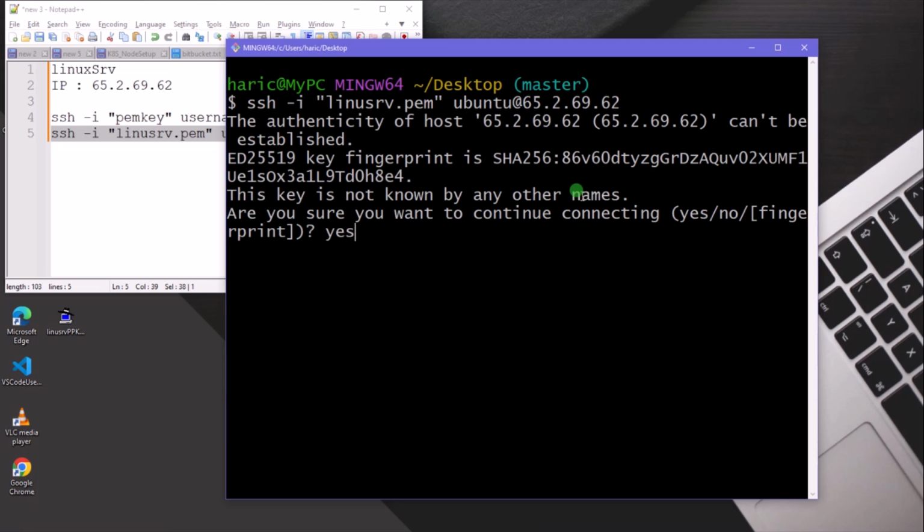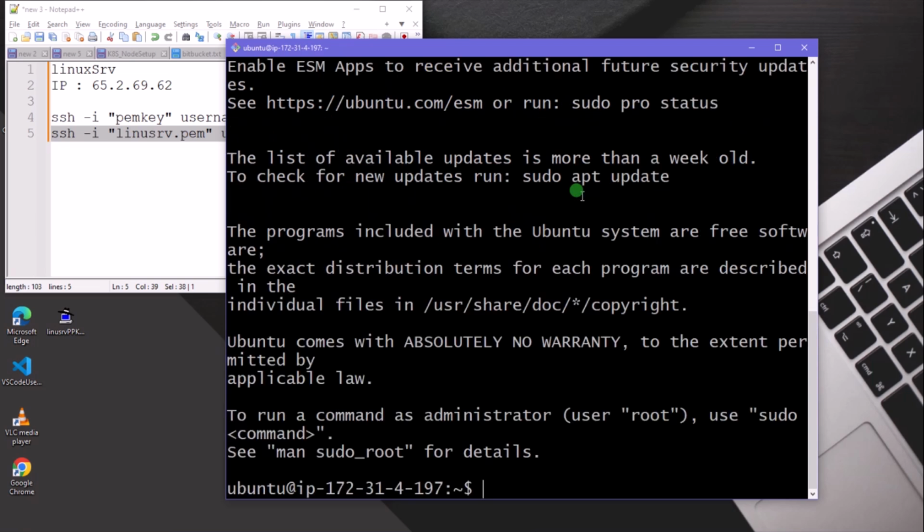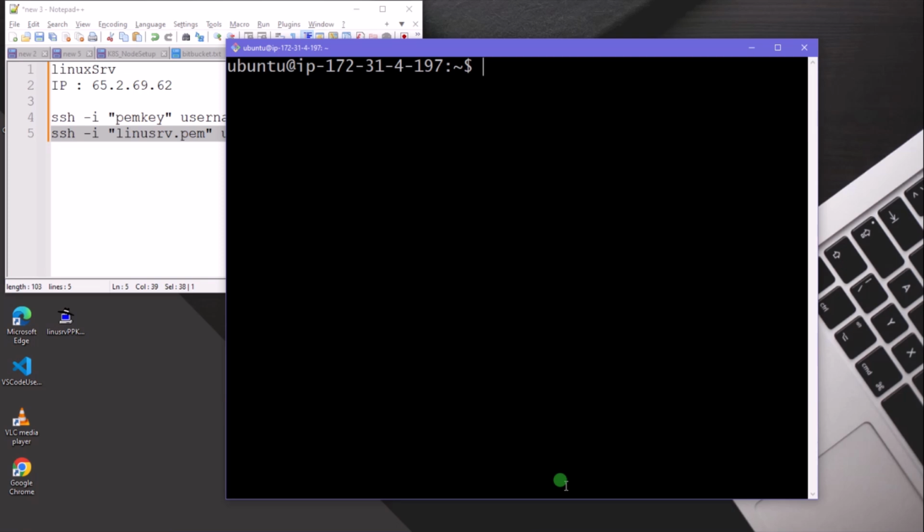See here, it is asking yes or no. If you click yes, you log in to our Ubuntu machine. Just clear the screen. Here it is, we are in the Ubuntu machine. Just ls to list, because we don't have any files and directories.